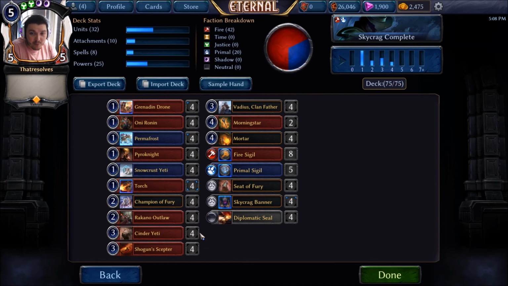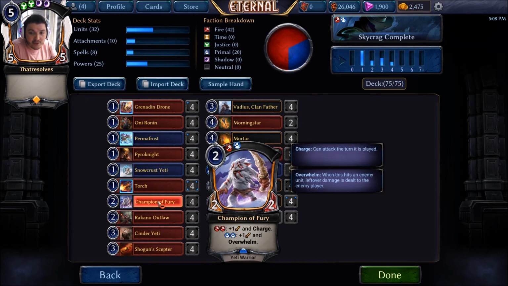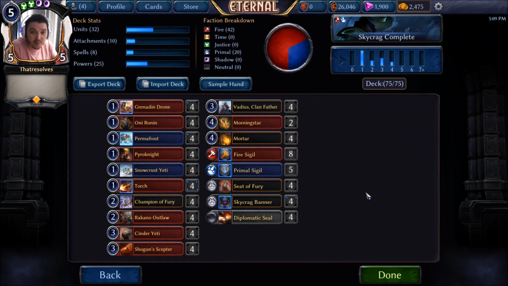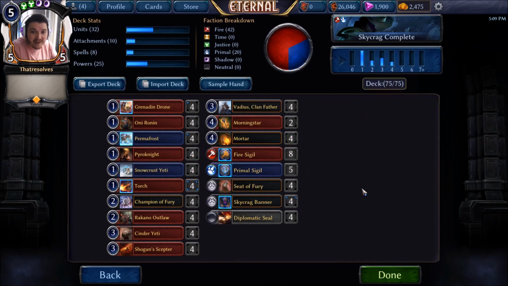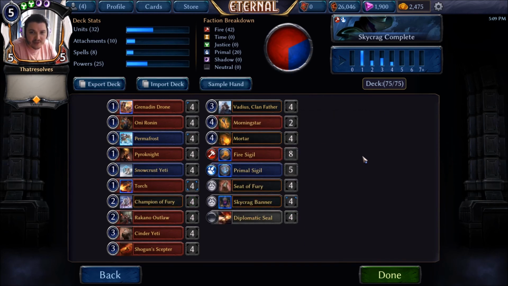So it's got a really proactive game plan where you're just going to be beating your opponent down, and you're actually reasonably good against Hailstorm because if your curve is like Snowcrust Yeti into a charge Champion of Fury into a Vadius Clanfather, and your opponent has played a Hailstorm, then you still get to keep the Snowcrust Yeti and the Vadius Clanfather, so your opponent's taking 5 again after, I mean, they've already taken 6 because of the Snowcrust Yeti and the Champion of Fury just getting in there. So you feel a lot more resilient.